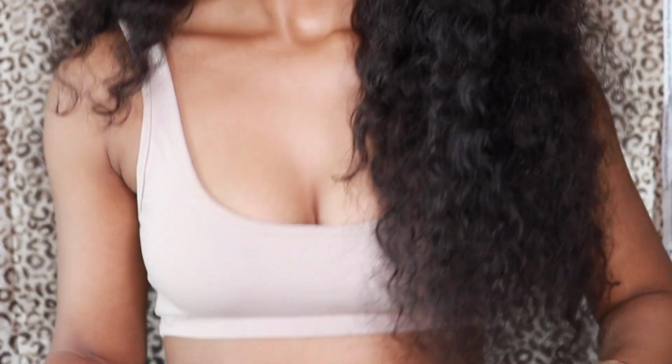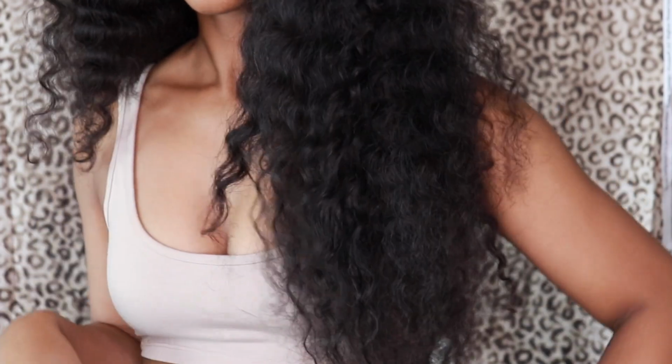The longest inch I have is 26 inches. Okay, so I got a 20-inch closure, 22-inch bundle, 24, 26. So I just got them in layers. And yeah, it's so beautiful. So I'm just gonna show y'all what I do to it.